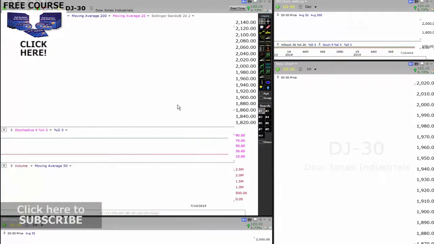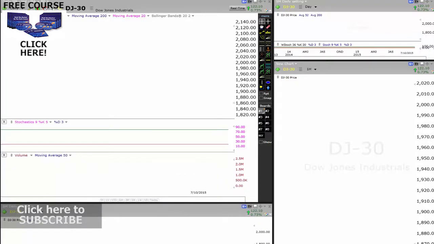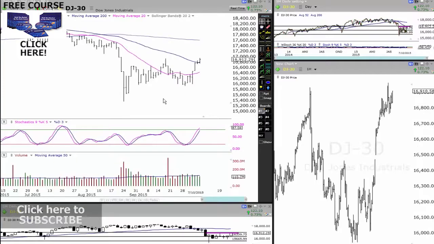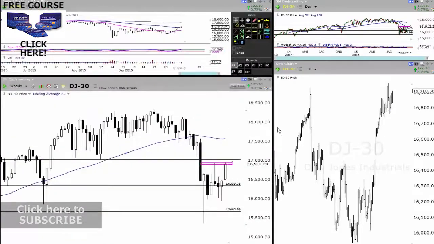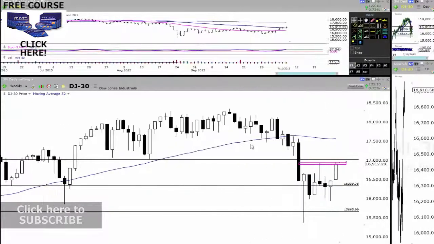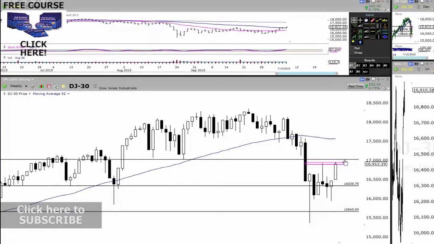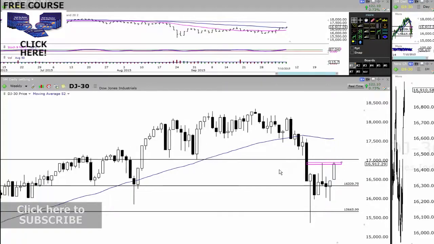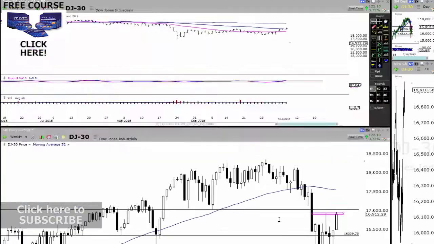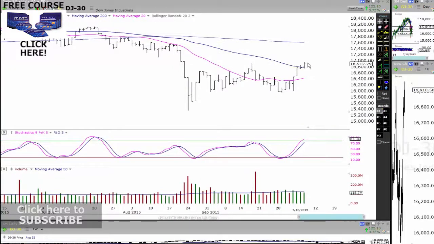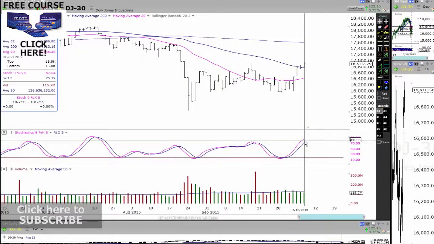And if I just, my data will load up here. Just waiting for my charts to load. And so as you can see on the Dow Jones chart, we're also getting that as well. Look at the weekly chart over here. And let me bring this up over here. You actually can see the Dow Jones is getting very close to this weekly bar again. And so you can see that's what's happening there right now. Also on the daily chart, you can see where the market's rallying up through here right now, and also we're getting the stochastics at this point right now.